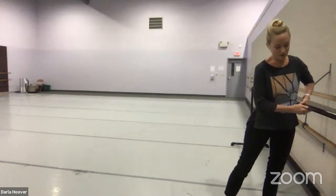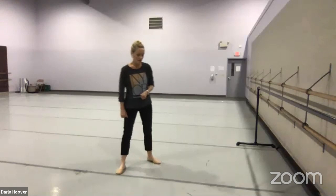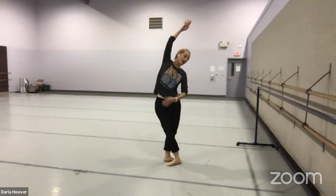Fifth position with the right foot front. We'll take an adagio. This is the beginning of the adagio I give my students in both schools as their adagio when we're on stage warming up. So I thought it would be a nice one today. And actually it's a particularly nice one today given how the class started out today. But it's just one where I want you to feel the stretch and the reach and the beauty of movement instead of getting a grueling adagio. So we're going to take a demi-plié and reach and left arm and reach.